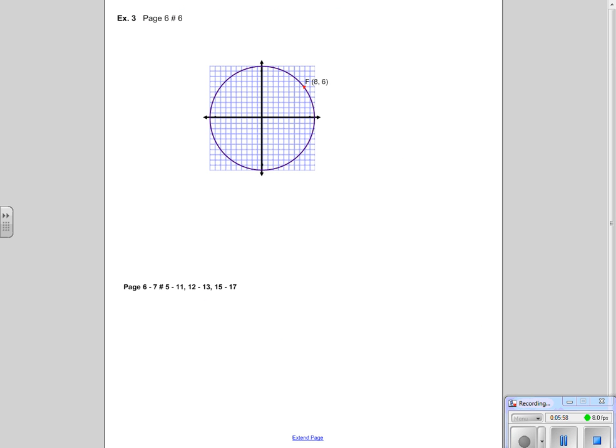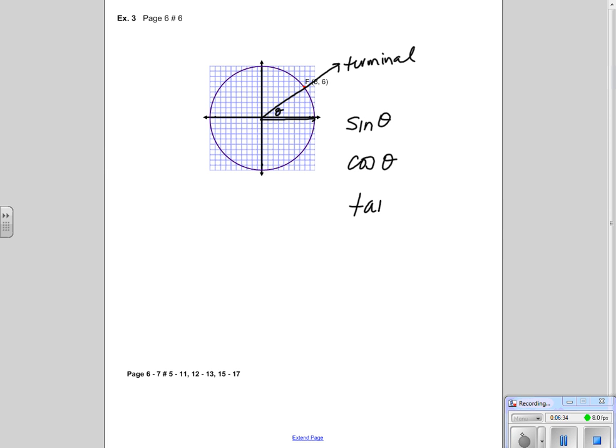This is a question out of your homework. We're just going to do it quickly together. It says that the coordinates of a point F on the terminal arm of an angle theta. Okay, so if we have an initial arm and a terminal arm that goes through F, and we have an angle of rotation of theta, and it goes through the point 8, 6, we want to find the primary trig ratios for angle theta. So I want sine theta, cos theta, and tan theta.